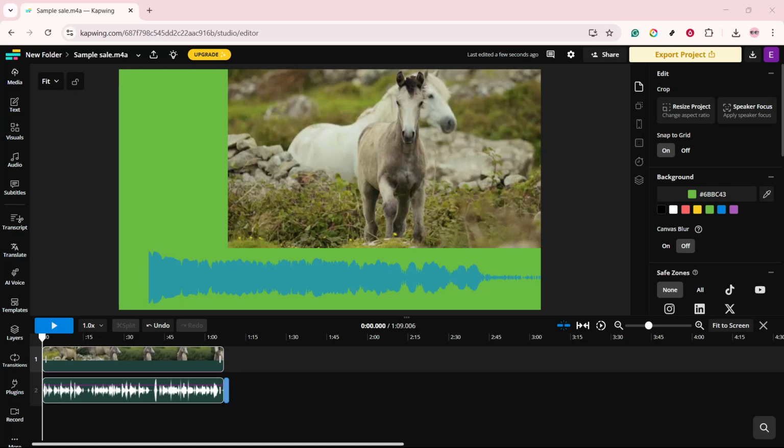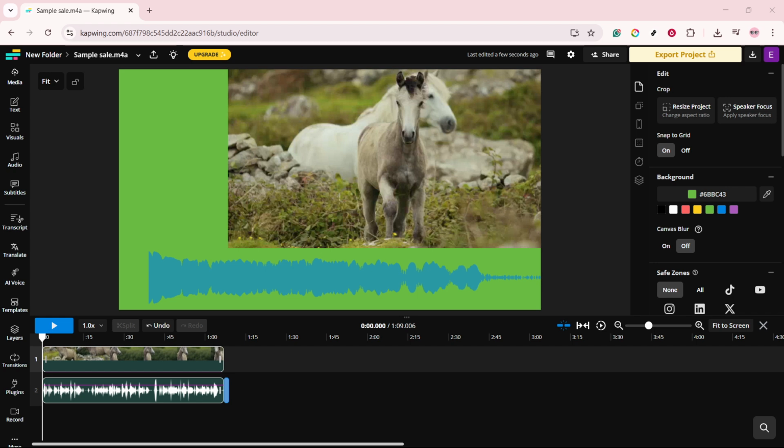In today's video, I'm going to teach you how to speed up video on Kapwing. If you're looking to make your content more dynamic or simply trim down time on longer clips, tweaking video speed can be a great tool in your editing arsenal. Whether you're creating a time-lapse effect or just want to rush through a mundane part of your footage, speeding up your video can make all the difference. And with Kapwing, the process is straightforward and user-friendly.